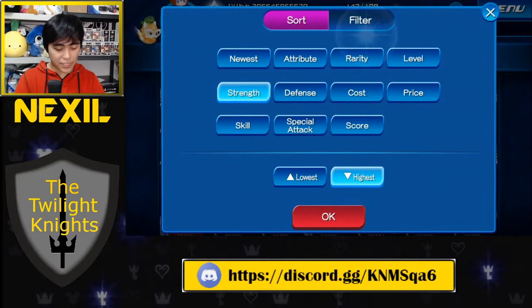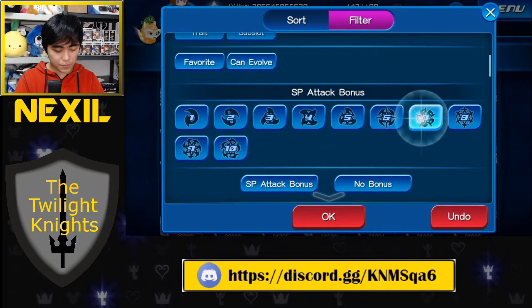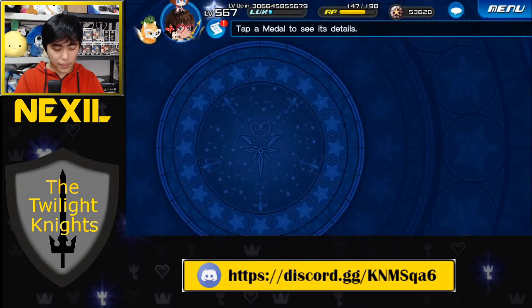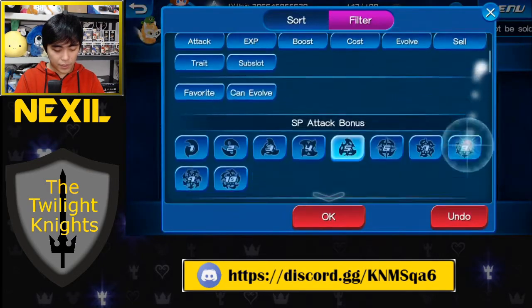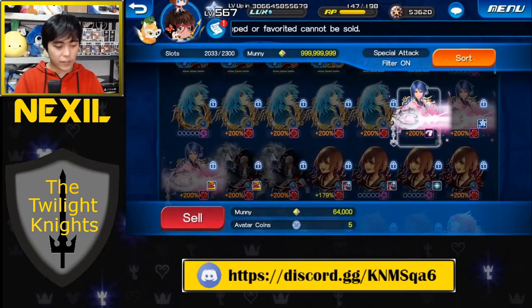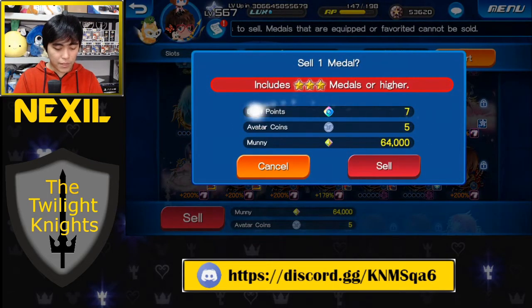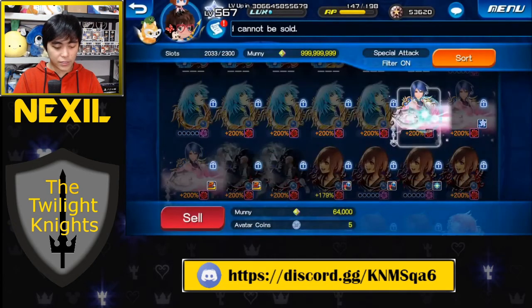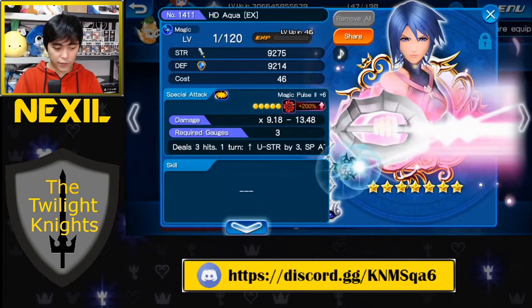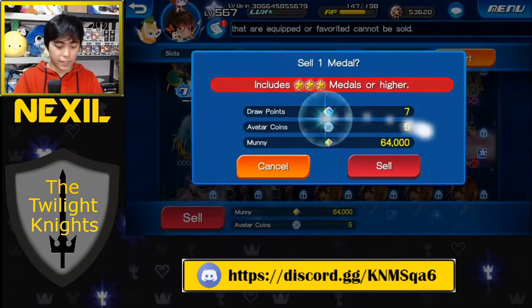So if we go here, we'll also show you how to sell medals. Let's go sell here. Let's go tier 7. For example, this aqua medal here: in order to get these points, you just go to the medal, you hit sell, and then it tells you how many draw points you're going to get. So I'd get 7 for selling this aqua, because aqua is a tier 7 medal right here. So that's how you can check for the tier. I'd get 7 points for selling this aqua medal.